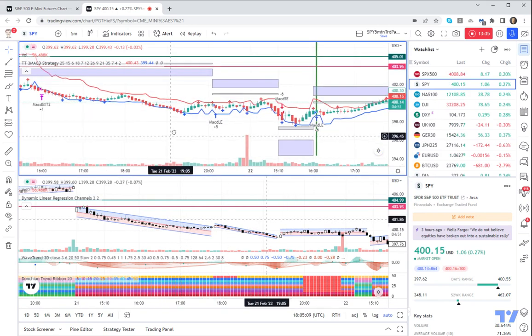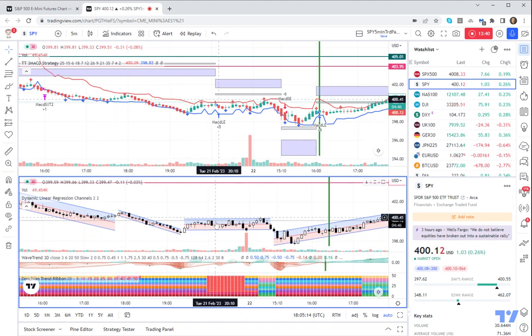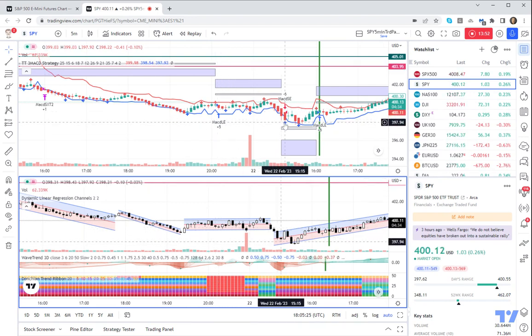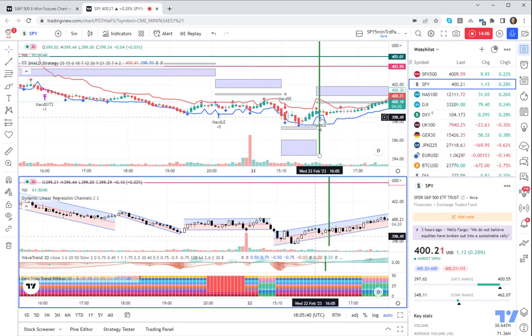And now, granted, these last couple of trades here, if you look at these, we have no targets. We hypothetically would have gotten in right here. Let's go to the open of the next bar, which is right here, 399.40 roughly. We would have gotten out hypothetically on the reversal of this bar, open of the next bar, which would have been 398.28. So you would have lost about 65, 75 cents. We rotated back long over here, which is the open of this bar right here, 399.28, about another 45, 50 cent loss there.